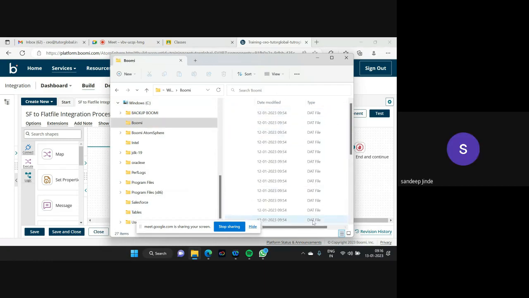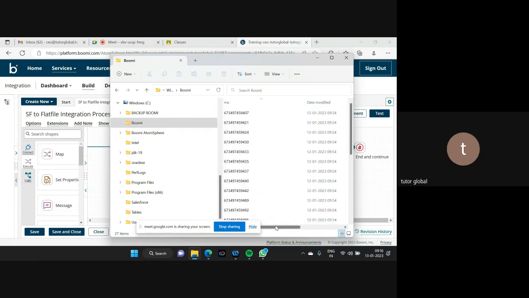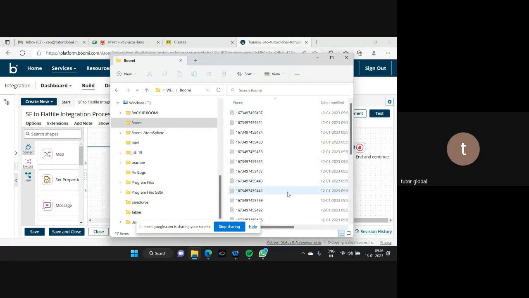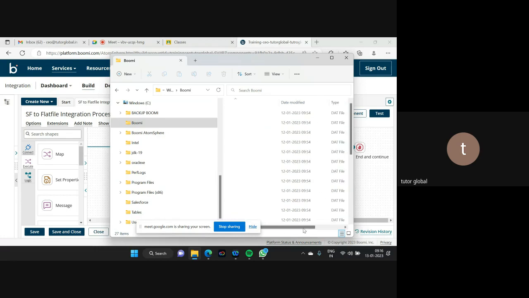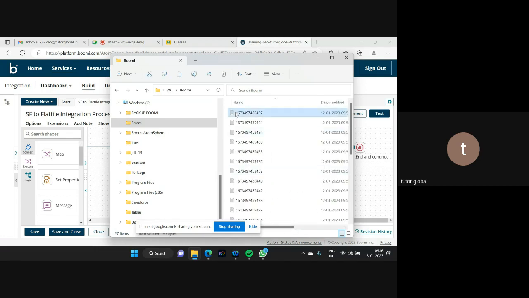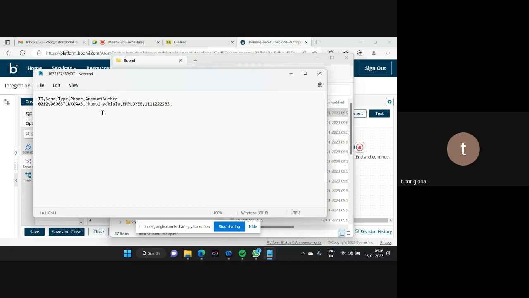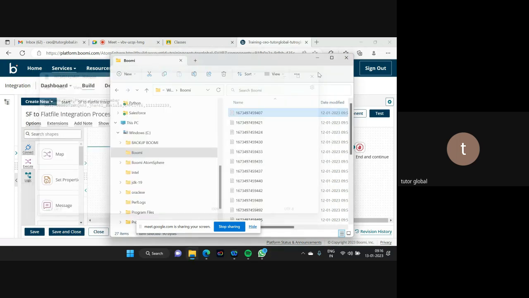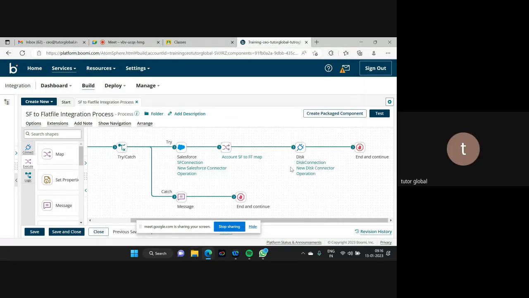Okay. So what I need to do, I want to combine all the files, right? Because if you see, each file has a header, one line is there. I want to combine all the files. What to do? One step is the data process.